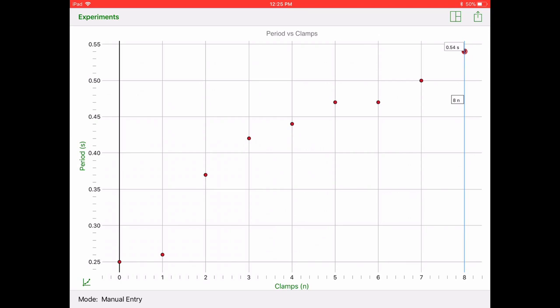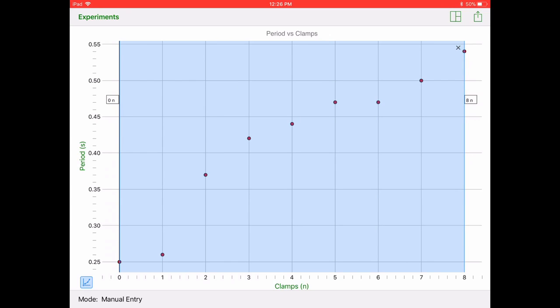All right, the next thing I'm going to do is I need to curve fit this in order to annotate it. All right, and so what I'm going to do is I'm going to tap and hold. All right, and then I will drag across the data itself to select it. Okay, there's a touch to this. All right, when I do that, little button in the left-hand corner turns to blue, which means it's been activated.